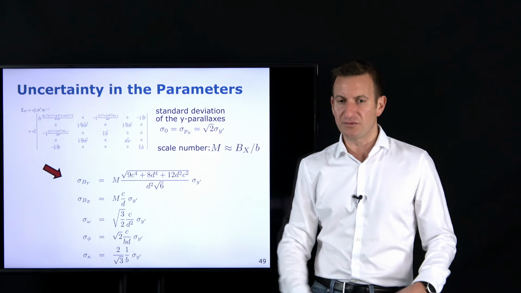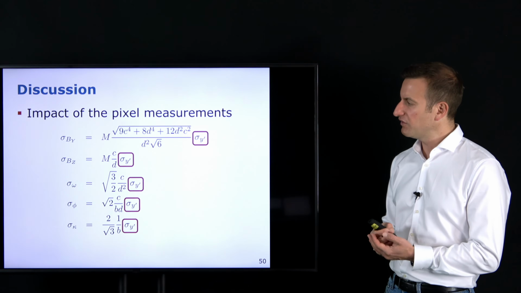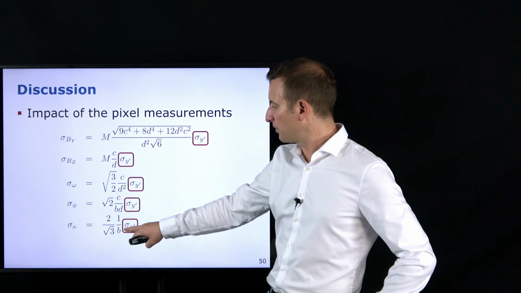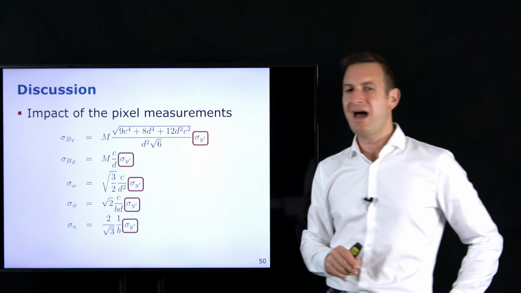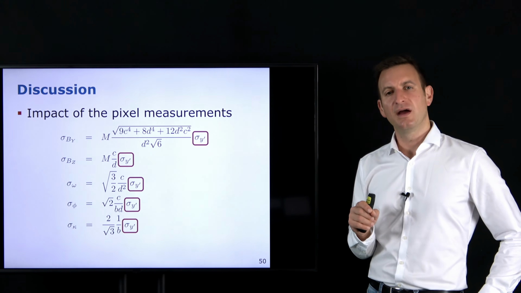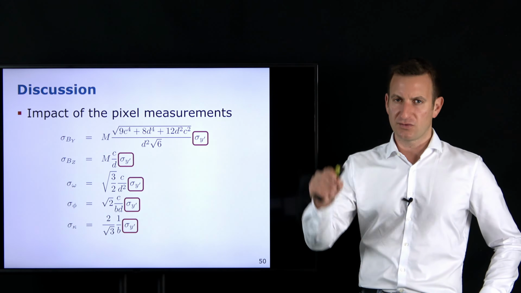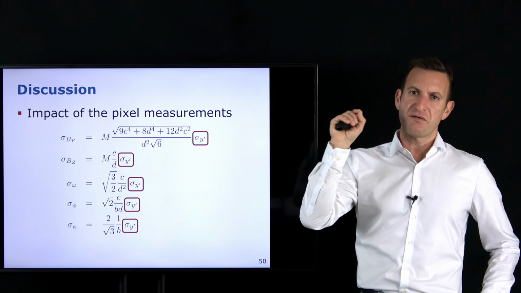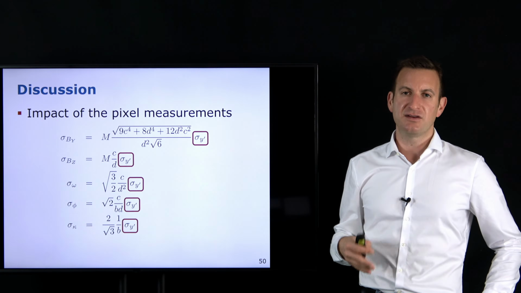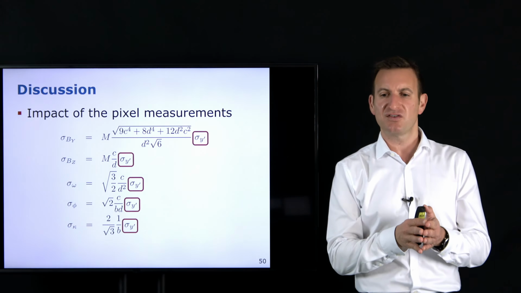Okay, so these are my terms over here. Now let's have a look. What does this actually mean for me? So what is the impact of the individual parameters that I have? The first thing I can see here, all those terms depend on how precisely I can estimate the locations of my points, and especially the location of the y parameters of my points. So how precisely I can measure the y coordinate of every pixel point has a direct linear dependency on how accurately I can determine my parameters. So the better I can measure my points in the image, the more precise my parameters will be.